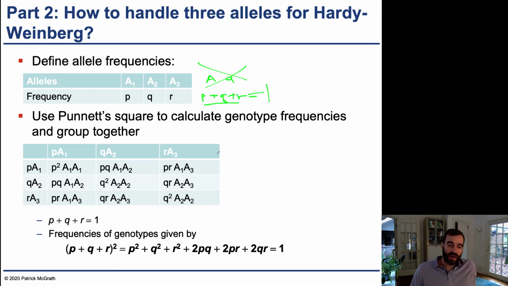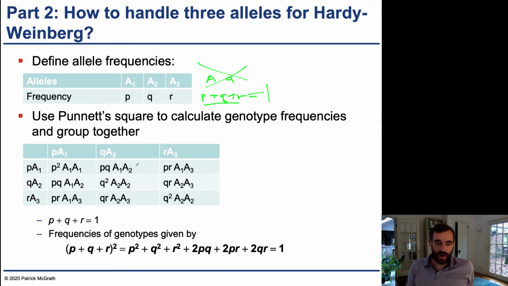And so if you wanted to calculate the predicted genotype frequencies, again, you use the Punnett square, just kind of how we talked about back in chapter 4 and chapter 5. So you have 2 sides. There's now 3 different gametes that can be produced. So you can either be A1, A2, and A3.